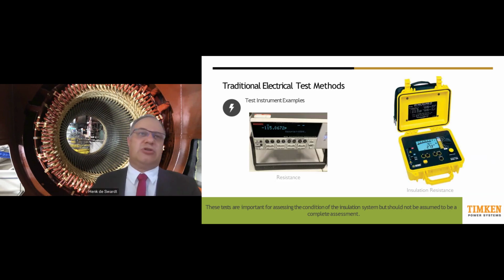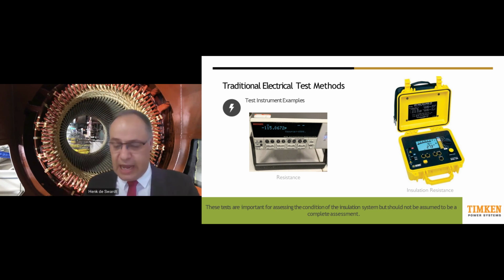Now, looking at some of the test instruments, the first is a resistance meter. Remember, I said you need significant instruments. I pulled this drawing from a photograph I took at the Isovolta, which is one of the leading manufacturers of insulation in the world, when I was at the plant in Austria doing research on our new insulation system. And their resistance meter measures to 4 significant digits after the decimal point. So it's 7 decimal significant that it can measure, which is absolutely incredible. But obviously, that's a laboratory. On the right-hand side, you can see an insulation resistance meter, a typical one, like I said, a Mega or Fluke, something like that.